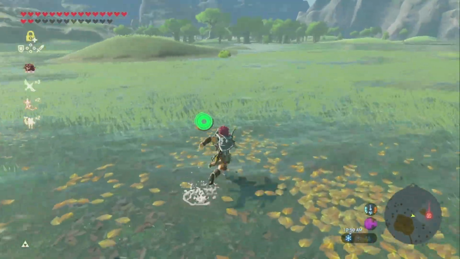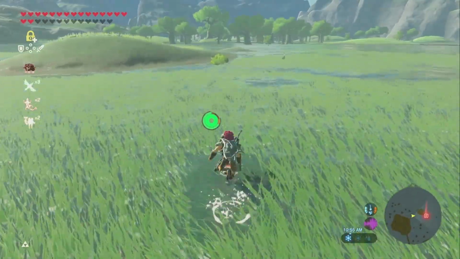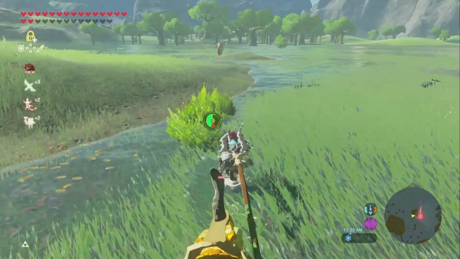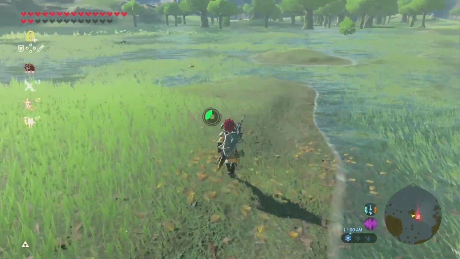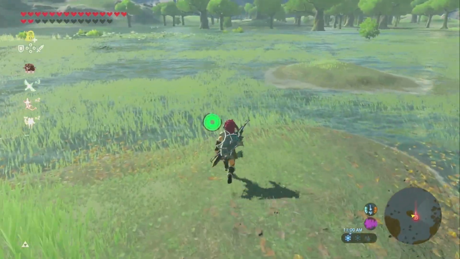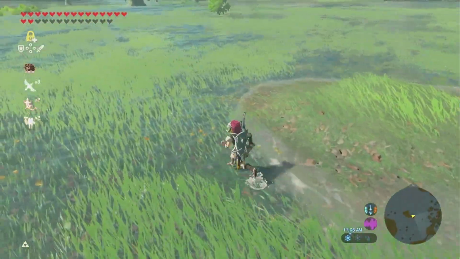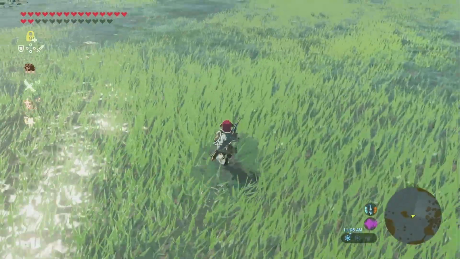Anyways, how are we doing in game? Good? I see out the corner of my eye a lot of fighting that I'm doing. And I see this gold Lizalfos is on my ass, along with another one. I don't remember if I fought them.